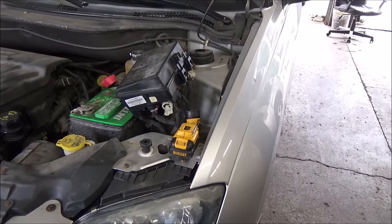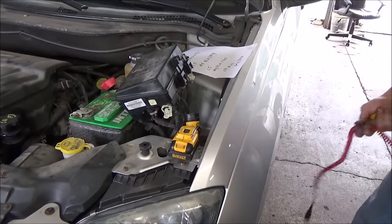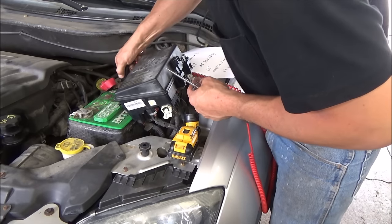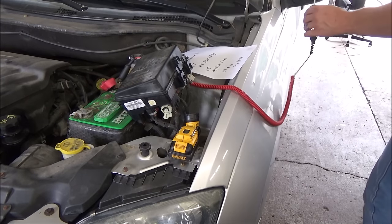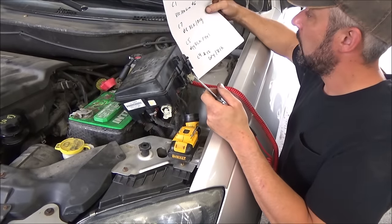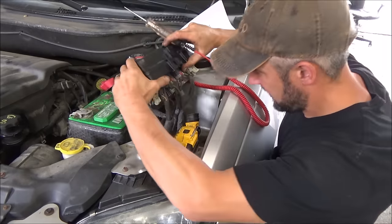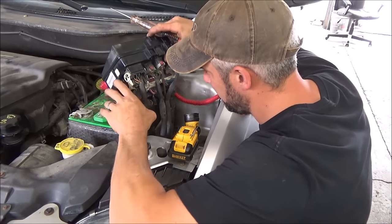Okay, let me grab my test light. Got a power probe, got my list, and we're just going to do this the easy way. We're going to see if these ground circuits, which all just go to chassis grounds of some sort. And here, we're just going to go down our list. Connector C1 is dark or black or dark green, if I can read my own writing. I think that is a common Chrysler color for a brown.